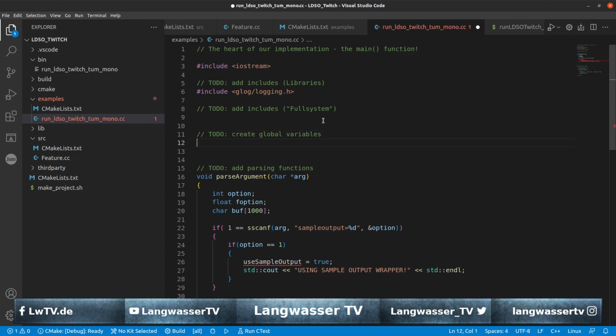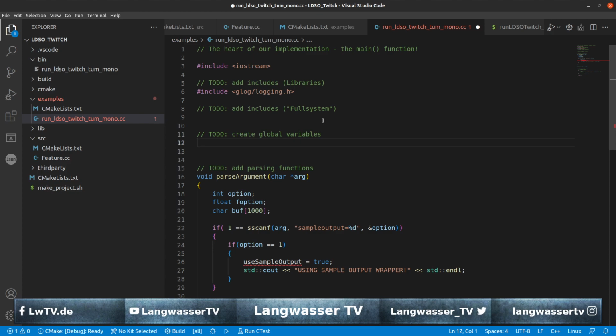What this means is that the main executable, the main function, will have to store some initial data. For example, initial data which points to a standard data set. For example, if we do not pass a data set using the arguments, the LDSO should still use some kind of predefined data set.